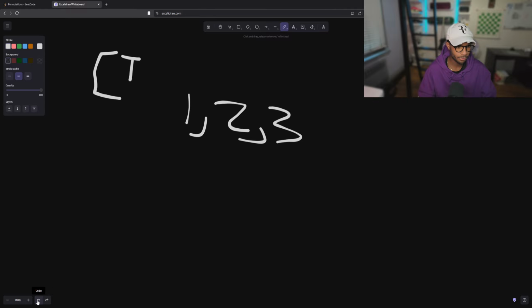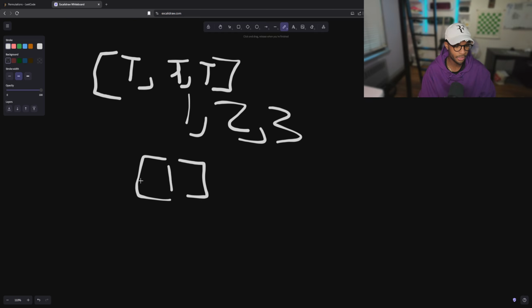Well, let's just put T for true, right? So T, T, and T. And what we're going to do is have a regular DFS function. And in order to check what numbers are available, we're going to check the array and say, hey, does index 1 in the array, or index 0 in this case for the first element 1, have a value of true? If it does, that means we can use it and append it to our current permutation, right? And after we use it, we change it to false. So we erase this and change it to false.